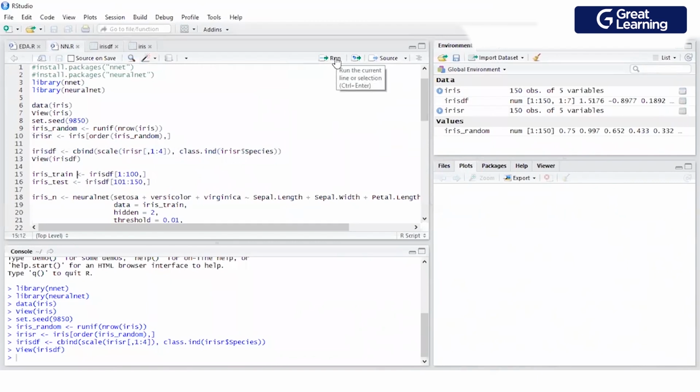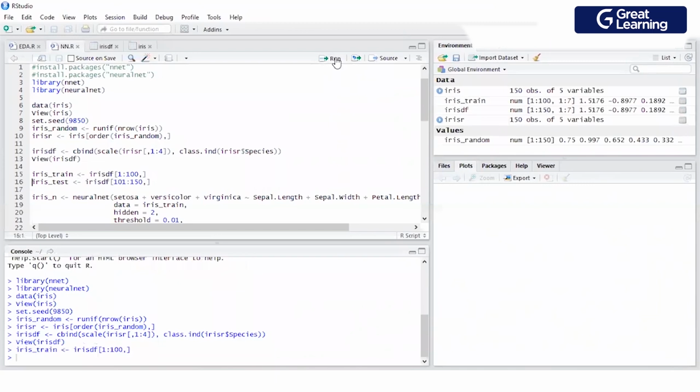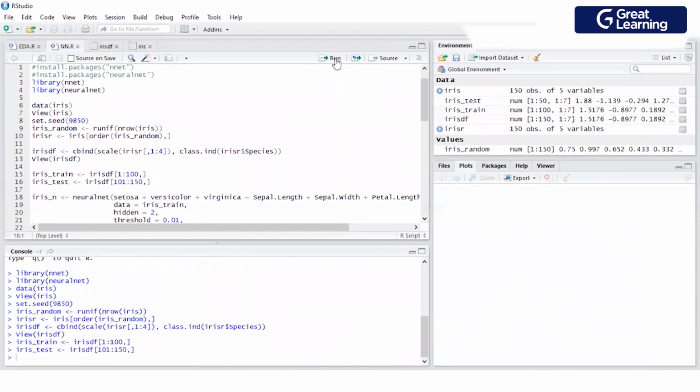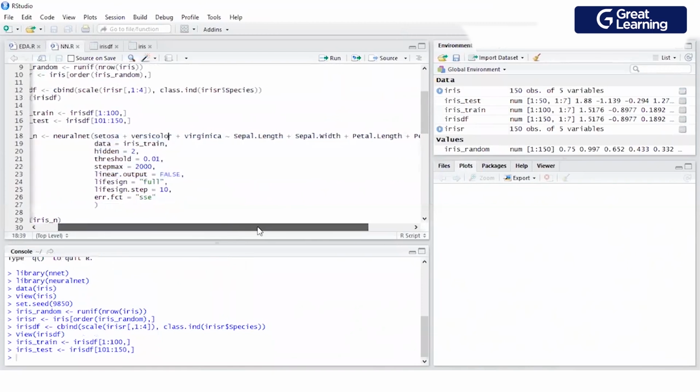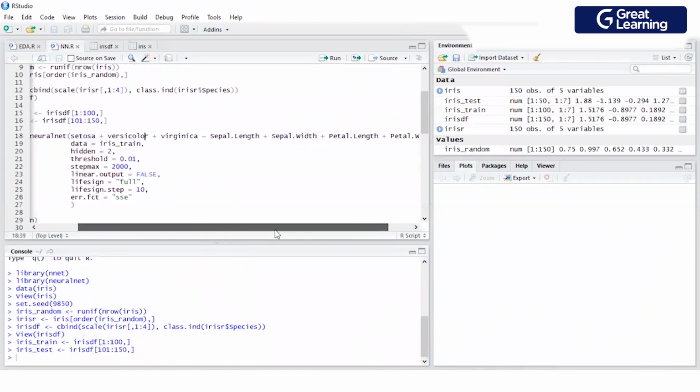So then I am simply dividing my data set into training and testing data sets. So roughly a 70-30, but not exactly. The first 100 rows I'm passing to my training data set, and the next 50 to my testing data set, and finally I'm creating a neural network. So we'll see here what are the parameters that we pass to the neural network. The first thing is the formula that we need to give here.